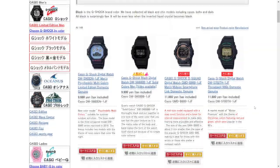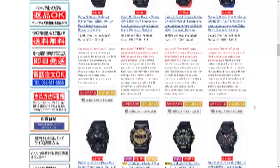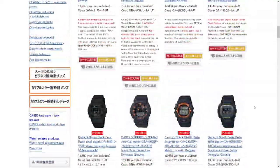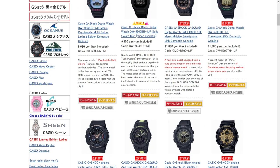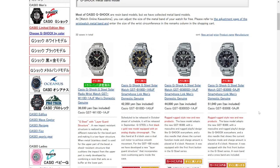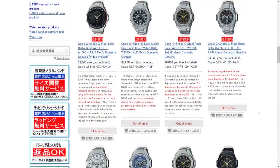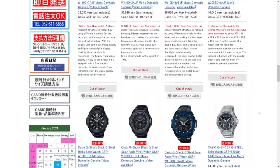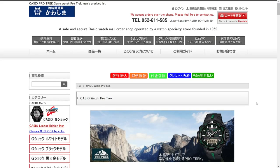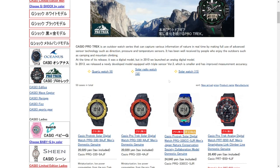They pretty much have anything you're looking for here with full descriptions, full specs, all categorized with different themes. I remember the other day I was looking for white G-Shocks and it took me a while to browse around the net, but they have them all here categorized. Over here in the G-Shock Metal section, these are all the ones that have either metal bracelets or metal bezels, which is pretty great. They also list out some Casio Protrek watches, Casio Oceanus, and they've got a whole Wave Ceptor page to check out as well.